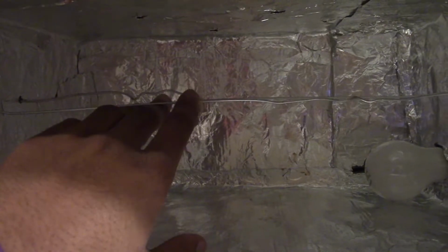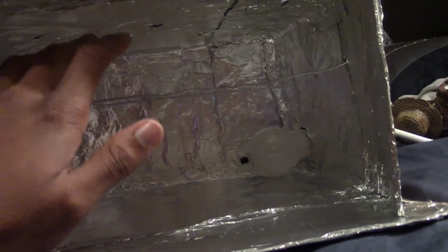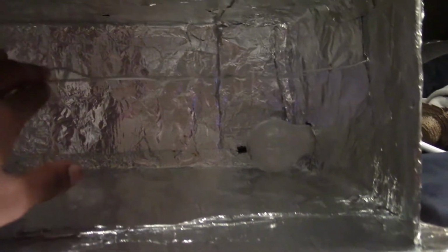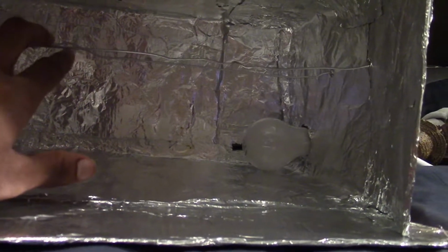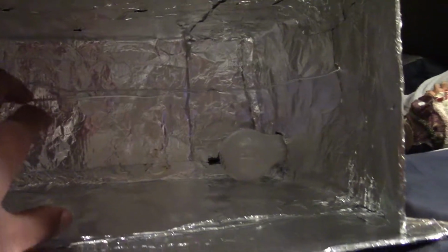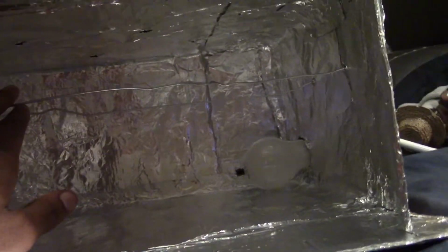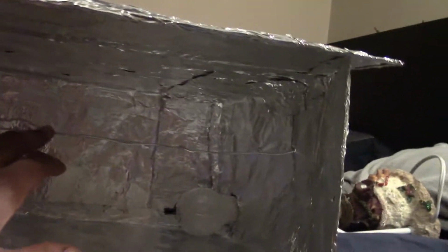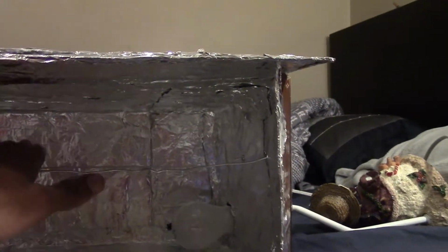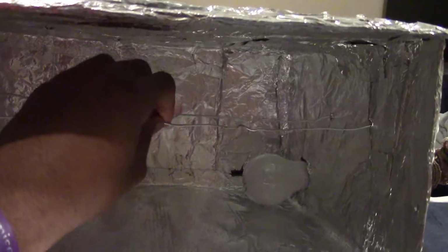Now, as you can see here, I got some hooks from a hanger. I could have really done this better, but I wanted to make it on a one-day basis, so I didn't really plan it out. I just got some coat hangers and put them on here to line it up. It's not really stable, but you really want to put metal things on here. And unlike me, do not put hot glue on there, because if this gets too hot or too warm, it's gonna start melting the hot glue. But it does hold up nicely for a while, because I did it for like an hour or two, and the hot glue is barely even getting melted, so it's all right. But you want to line it up with metal poles here, and should put another one back there. But as I said, I did it in limited time.